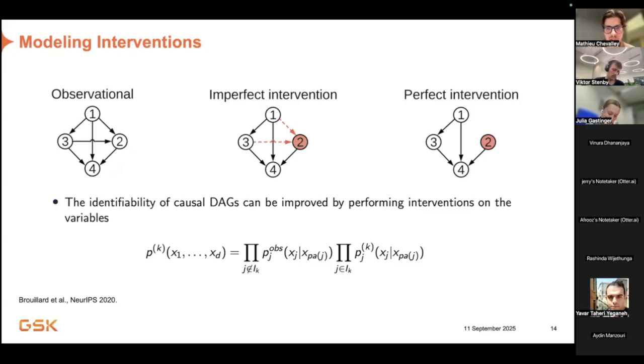Then you have more information because the new intervened data set is generated by a graph which is very close to the observational graph. Basically, when you intervene here on variable 2, it just removes the edges that go to 2, but the rest of the graph is the same. And you can use this assumption that the graphs are very close between observational and interventional data sets to better learn the graph. And there are some results that the intervention can only improve your recovery of the true graph.